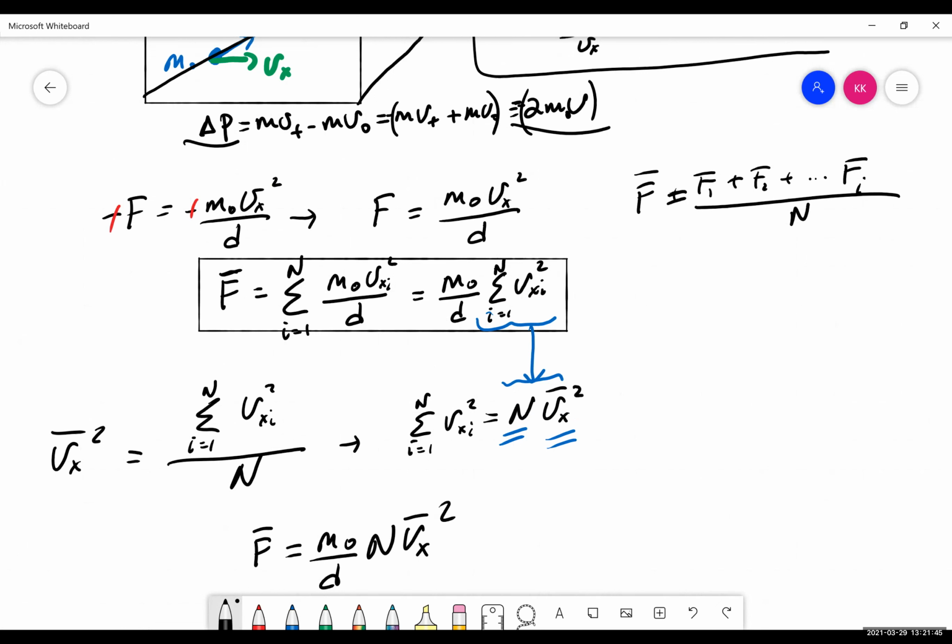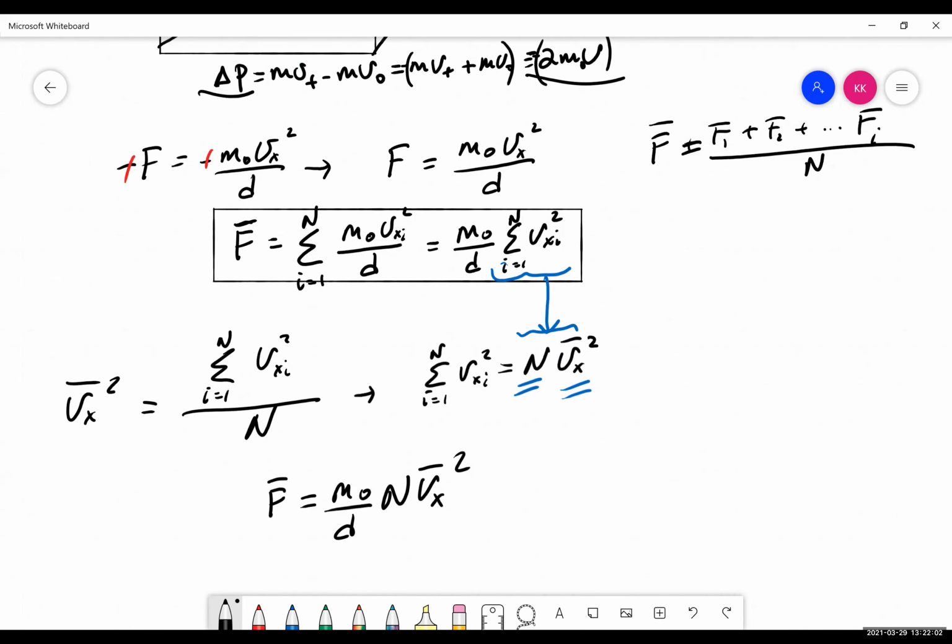Okay, so what I'm doing here is starting with microscopic quantities, like the mass of an individual particle and the velocity of an individual particle, and I'm slowly changing it into more macroscopic quantities. N is a macroscopic quantity, right? Technically the force on the other side is also, because I went from the force on a single particle to more of an average. So this average is basically macroscopic.